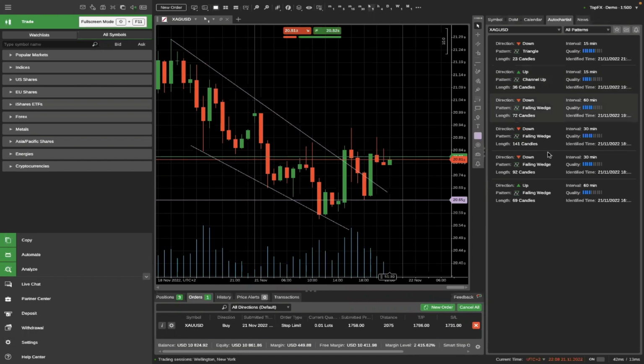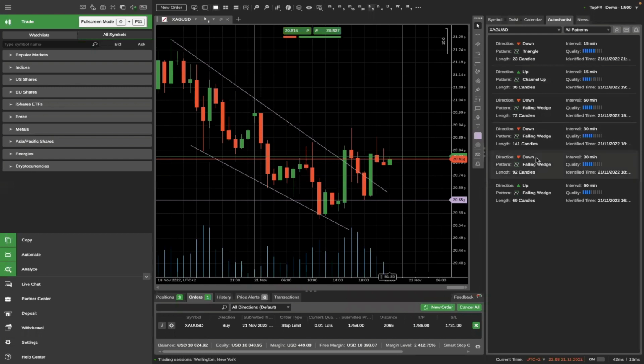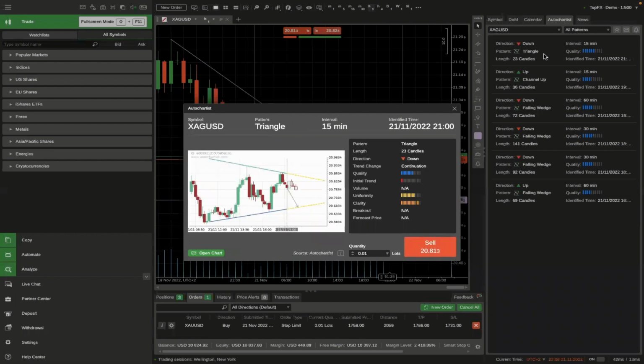However, this is still an intraday signal, intraday chart, intraday potential setup. Okay. On the lower time frames, of course, if you are, for example, a scalper and you want to trade this signal on 15 minutes, take a look at the quality of the signal. Very nice. Quality is 6 out of 10. Initial trend is not that strong. Look at this, just 1 bar. However, the clarity of this pattern is very, very strong, 9 out of 10.